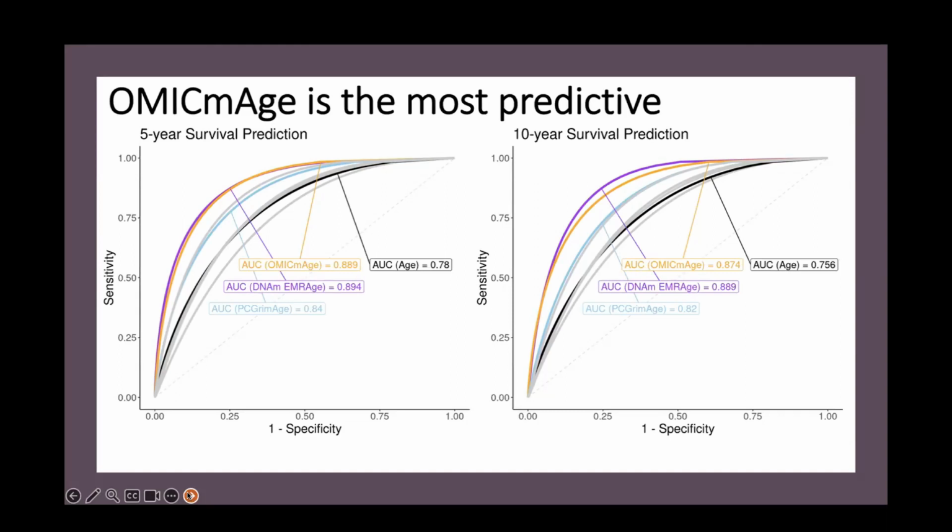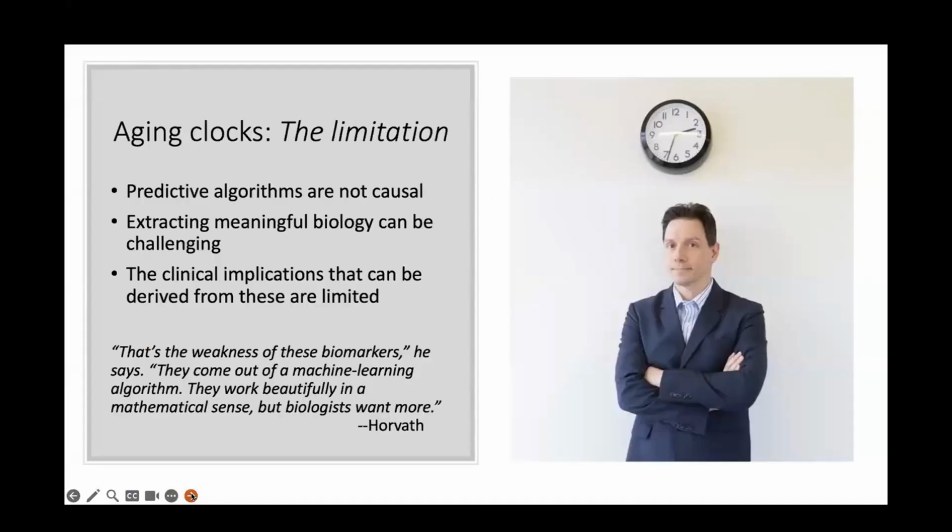There are several reasons for that. One of them is that in and of itself, there's a lot of predictive value in DNA methylation. Another is that in other ways that we look at this, where the differences are so small, we see that OMIC Age is much better than DNA methylation, as in some of the disease outcomes. But I want to highlight even more why what we are doing with all these other omics is so fundamentally important, because we're just at the beginning of this.